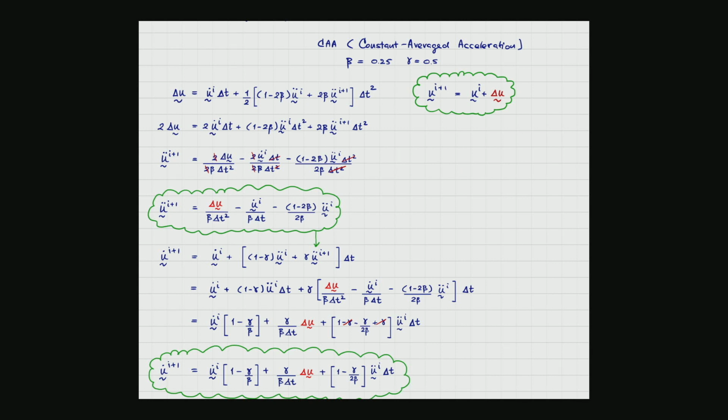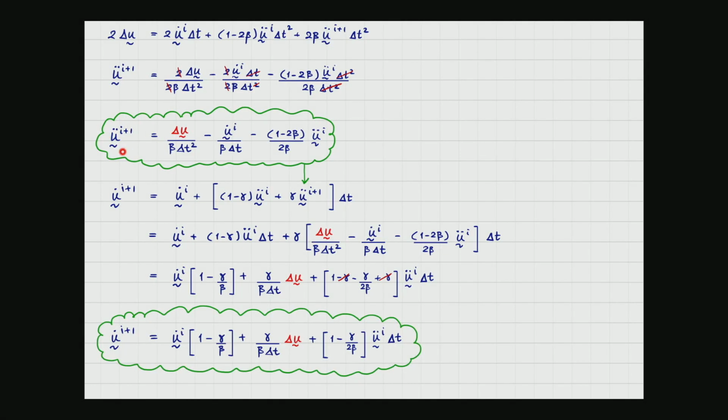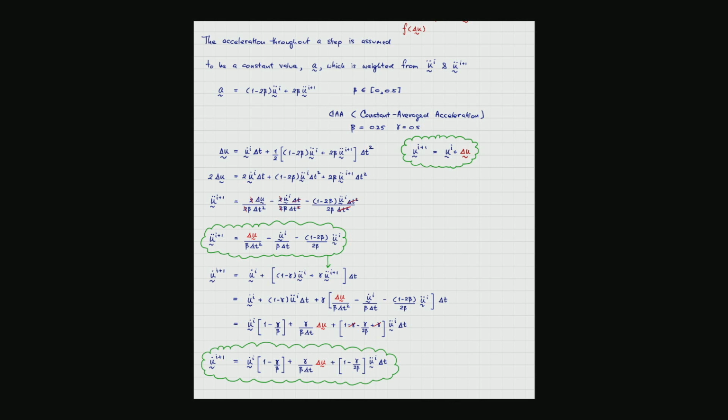Sometimes if you just put some condition that the displacement starts very suddenly, the acceleration could be really high, and you're going to get some sort of peak jump in everything. Then we have u double dot i plus 1, and also u dot i plus 1, coming from the same concept. So it is just the u dot, and everything is given in the step i, delta u, and step i.